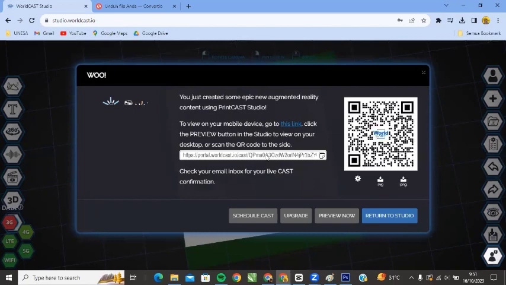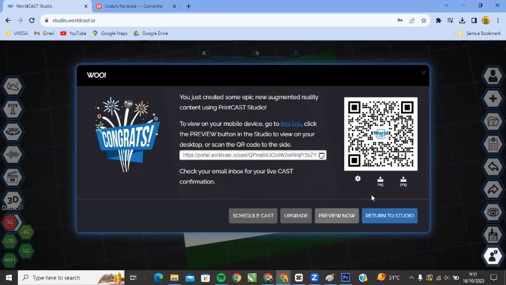Here is the link that we will use to scan it. Okay, here is the barcode to connect to the scanner to scan our image, so friends can access the scanning feature via this link or via this barcode. So using Google Lens, okay, let's just practice it on the cell phone.